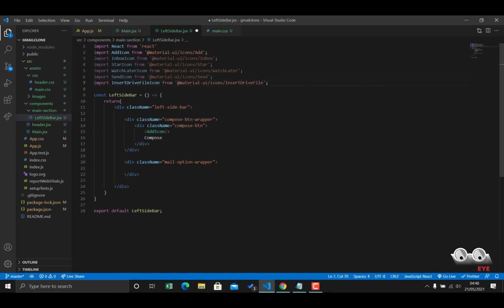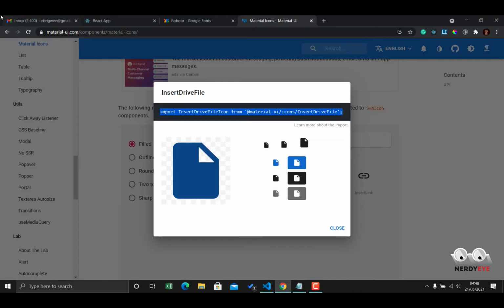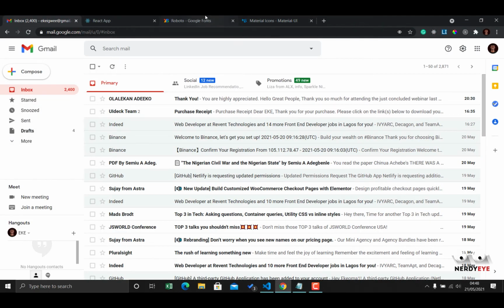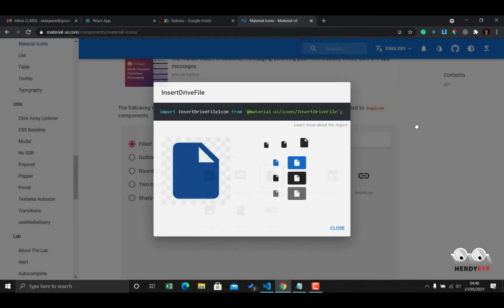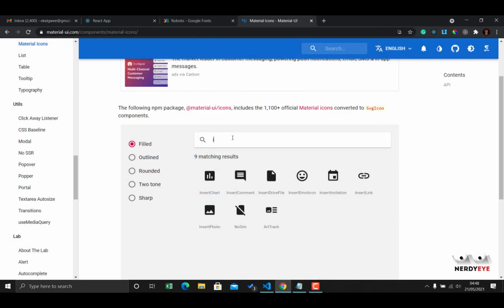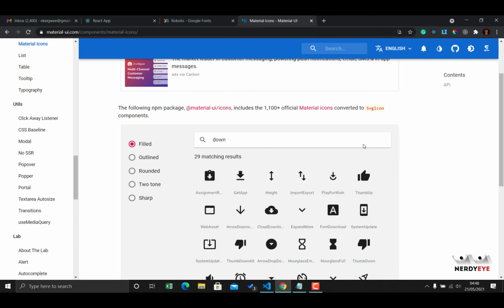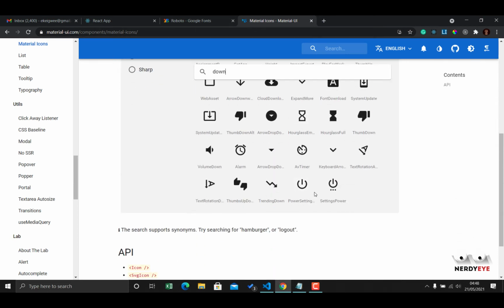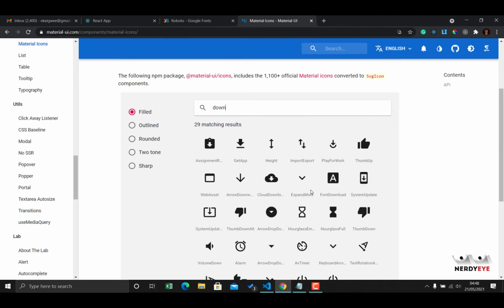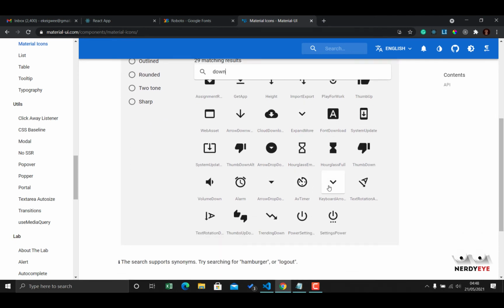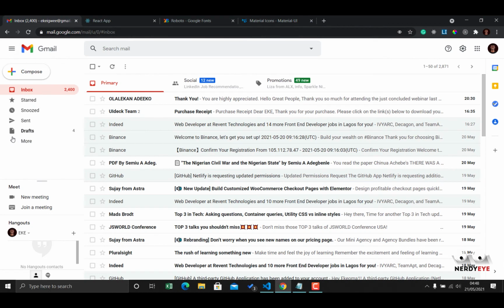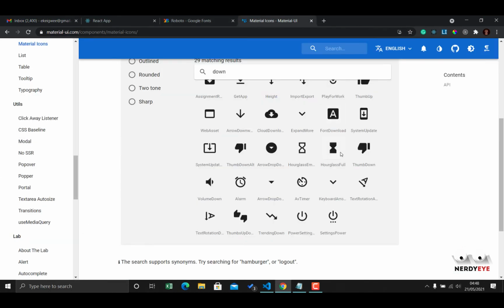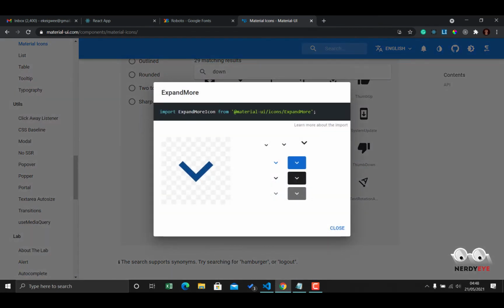The last one is what? Okay, good. So we need a down icon. I need a down icon. This is too thick. We need something like that. Hold on, this. Let's get this. Copy.